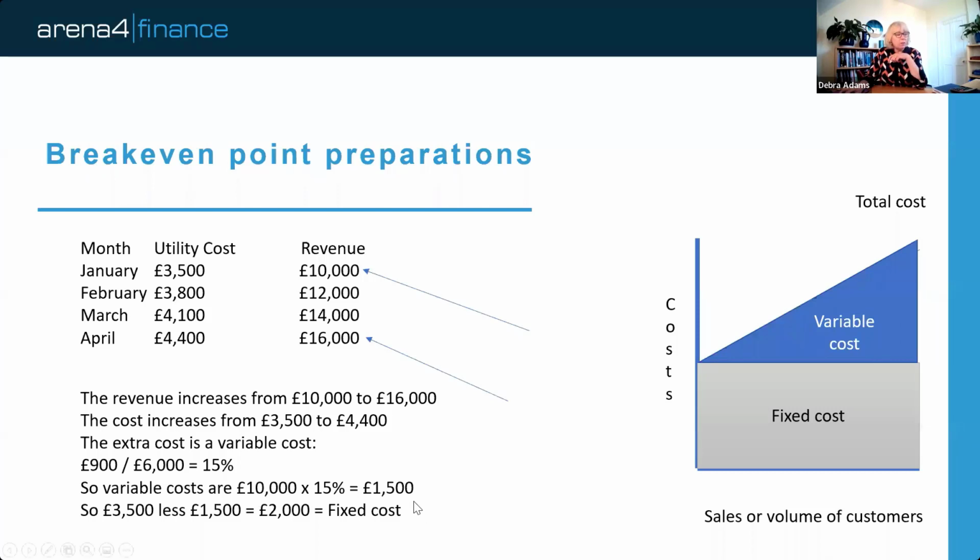And that means that those variable costs are 1,500. So I'm using these figures up here, this 10,000 here, and looking at this 3,500 over here. So the variable cost is 1,500. And so if I look at the total cost, 3,500 minus that 1,500, then I'm left with fixed costs. And if you try this out on the data, then you'll find that as you work through, the variable costs will be around about 15% and the fixed costs are 2,000.